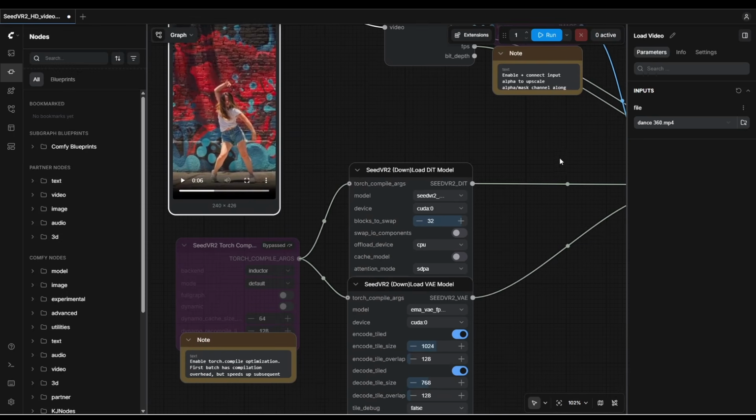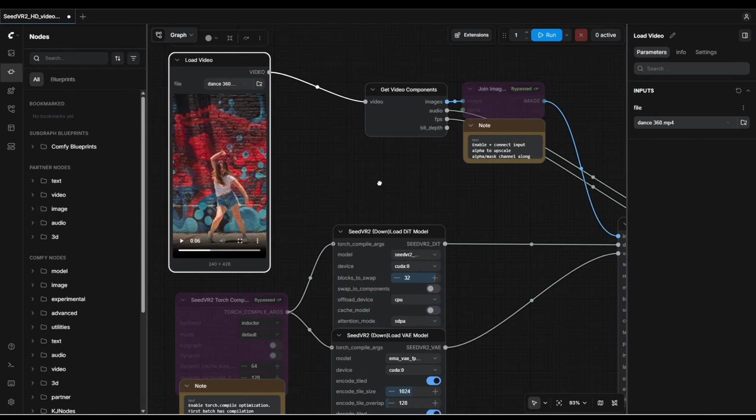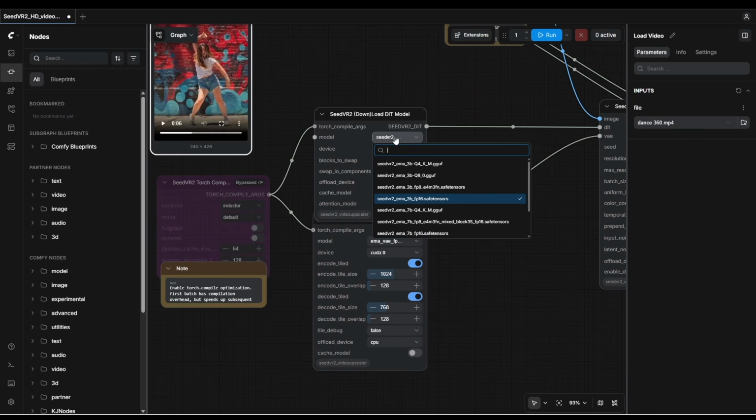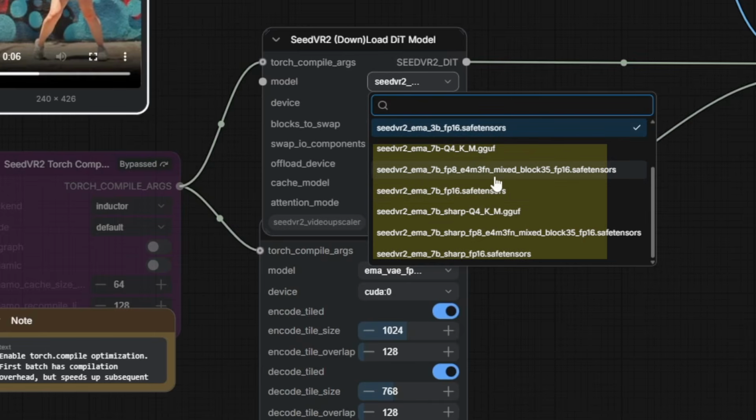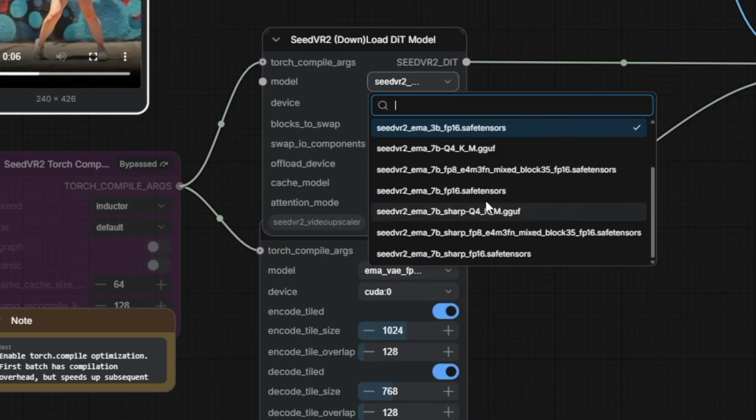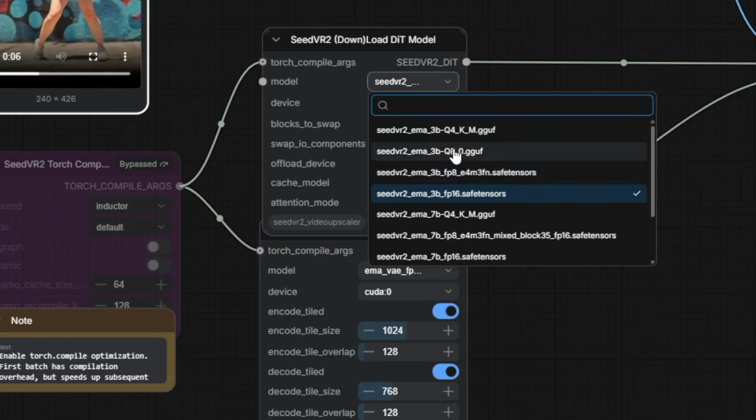And now let's just go through the settings of exactly how we want this workflow to work. The key setting here is model. So just go to this model over here and you can experiment with various models that you can see here on the screen. As a rule of thumb, 3B models that start with 3B, these ones at the top, are less resource intensive. So if your computer is slow or doesn't have a lot of RAM on your graphics card, I recommend to go with 3B. Now, 7B generally produce higher quality results. However, they're more resource intensive. So if you choose 7B and you start getting errors, then I recommend to just drop down to 3B.